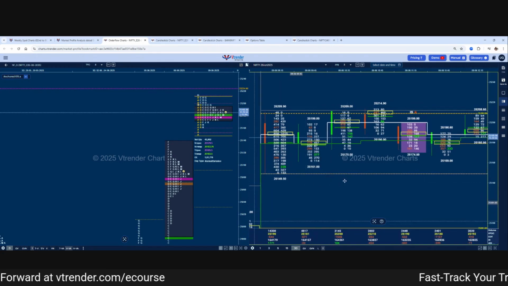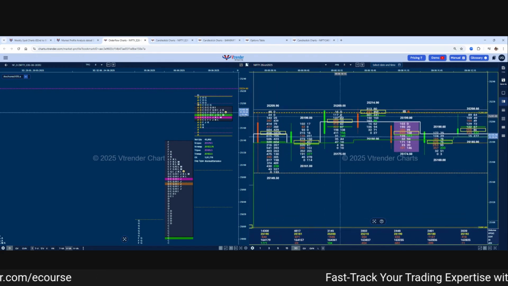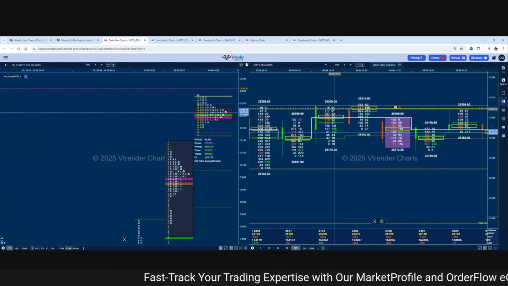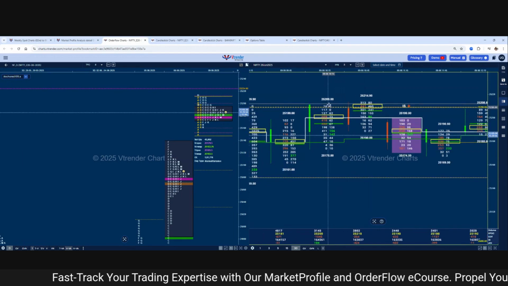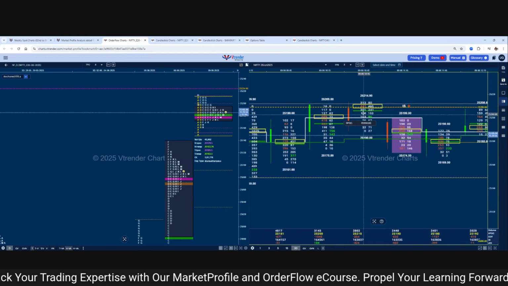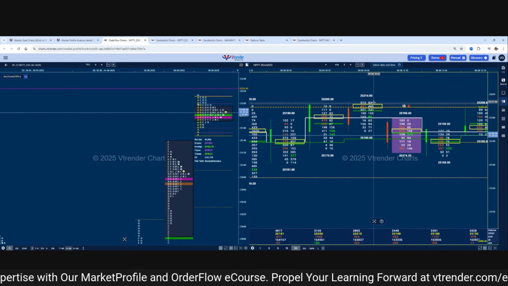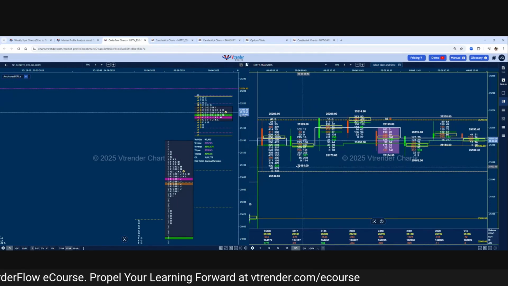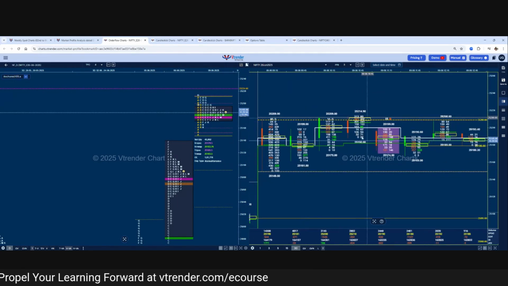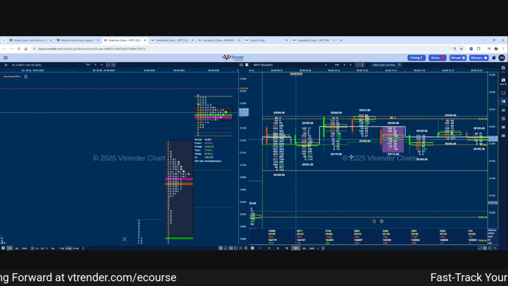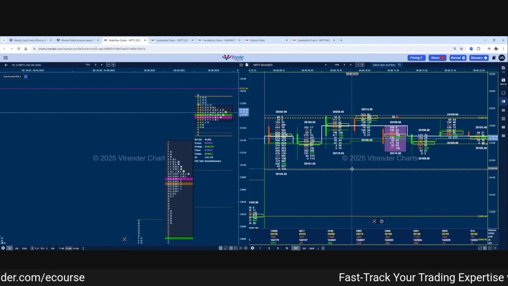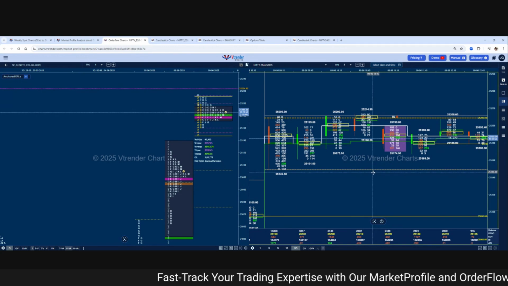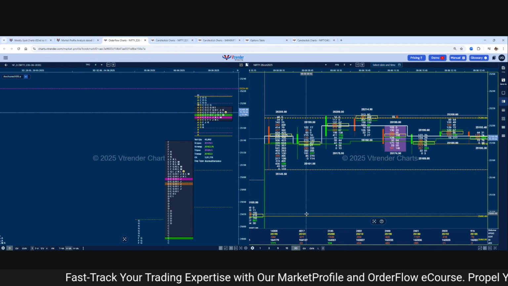We remained in this range all day, and in the probe higher, in the C and the D period, you can see how we got some sellers. Here you can see how again we have got zeros on the buy side. Here we did get some buy side volumes, but this could be more of the shorts who were forced to cover, because signal wise we got an RS signal in order flow. We did not get an IB signal, which we would want if some initiative LLT buyers are coming in. And then the volumes were very low.